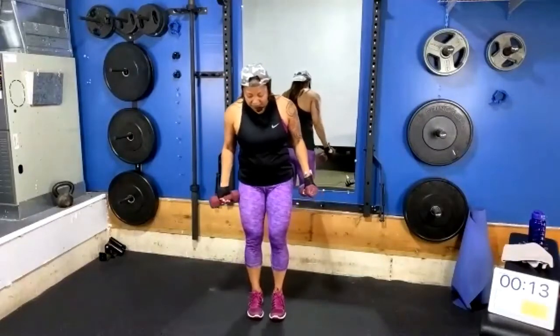Our next exercise is for shoulders. You'll start with your feet together or hip width distance apart. Half moon overhead into a shoulder press, into a release. Palms will face forward the whole time. All right, three, two, and one.